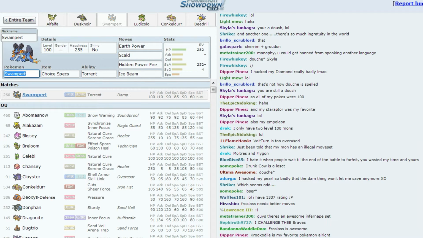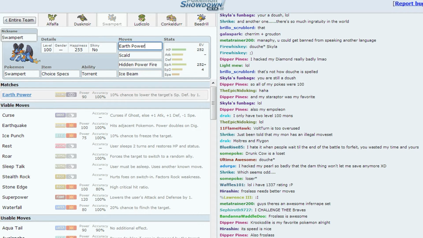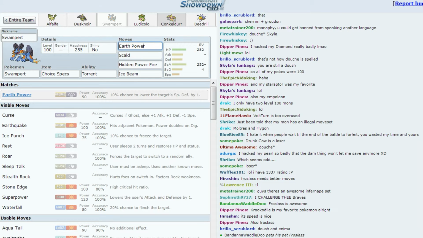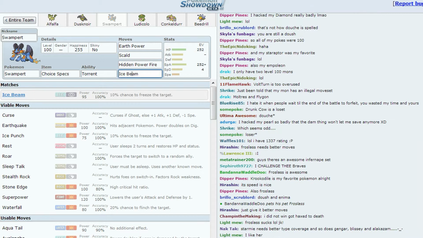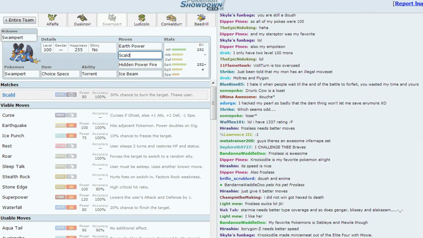And Swampert is a choice spec set. So all of his moves are special. I don't have a fire type on the team, so I threw Hidden Power Fire on here, also to hit grass types that I expect to come in. I can also use Ice Beam, but Scizor and stuff is going to be taken out with Hidden Power Fire.